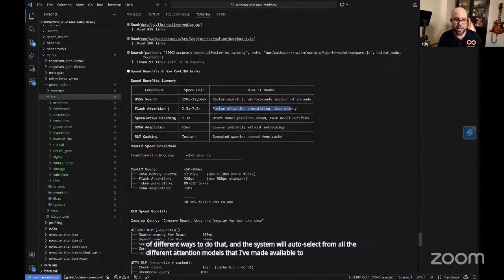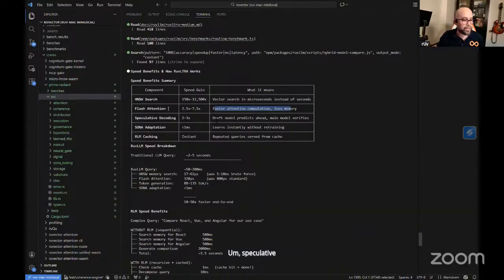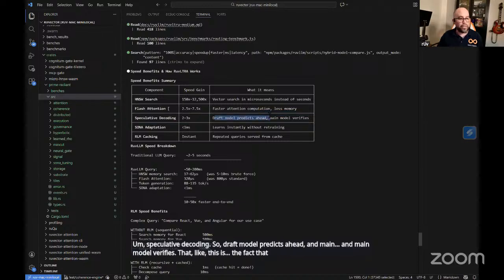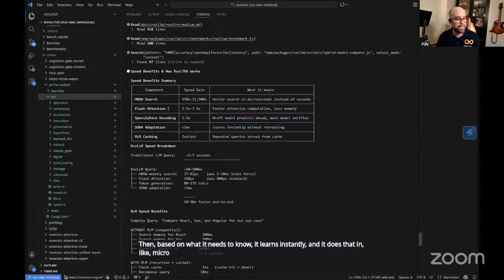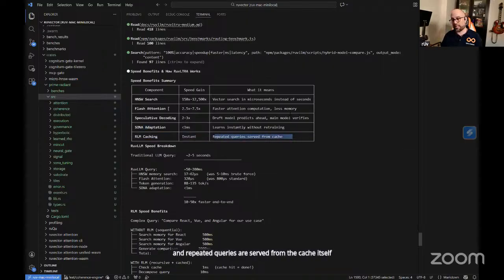I think I get like 39 different attention models. Speculative decoding: a draft model predicts ahead and the main model verifies. This is the fact that it's predicting the logical response for anything being asked of it. Then based on what it needs to know, it learns instantly. And it does that in like microseconds, right? So it's learning, it's adapting. And then repeated queries are served from the cache itself, which is in this case a vector style cache.